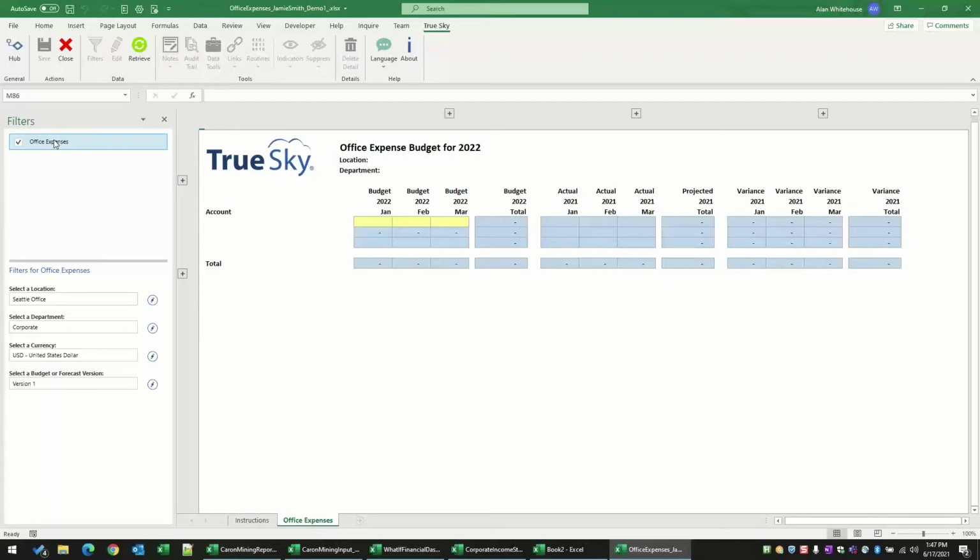Now, in this example here, I'm doing administrative type expense entry. But again, keep in mind, we do revenue, we do CapEx, we do compensation. I'm just showing you one example here. And then towards the end, I'm going to show you some more mining specific examples as well.